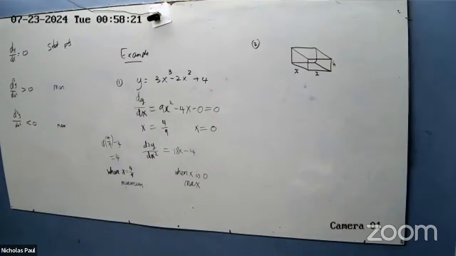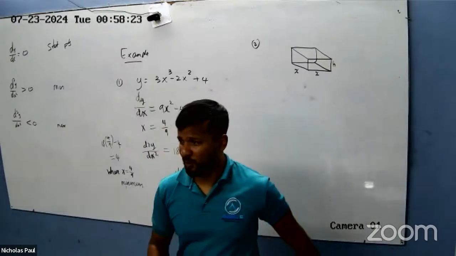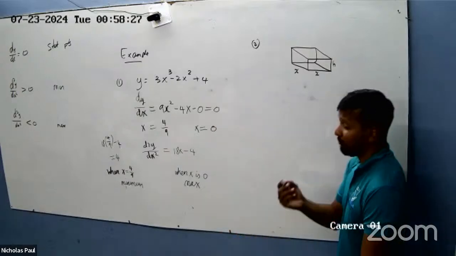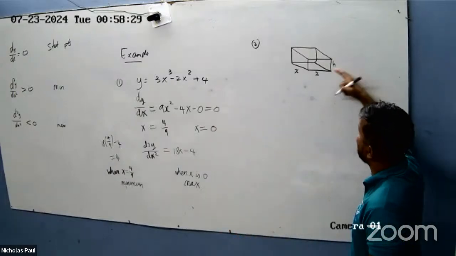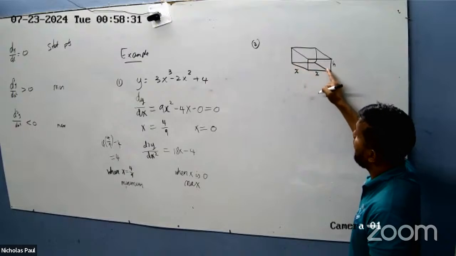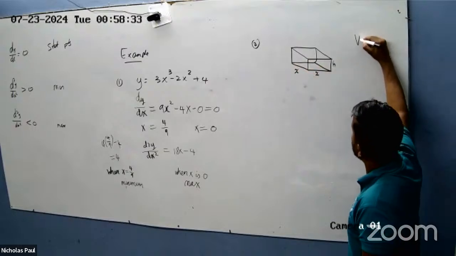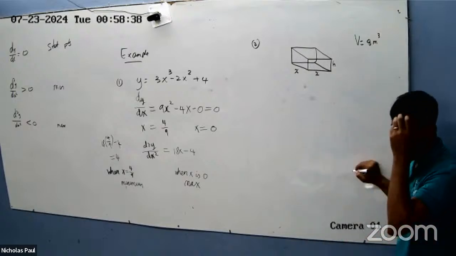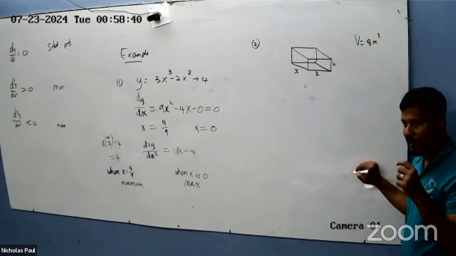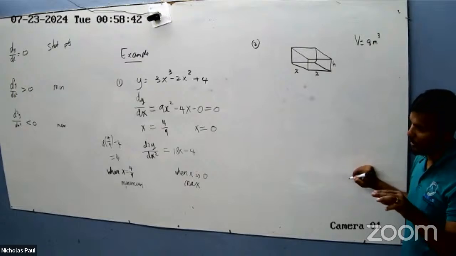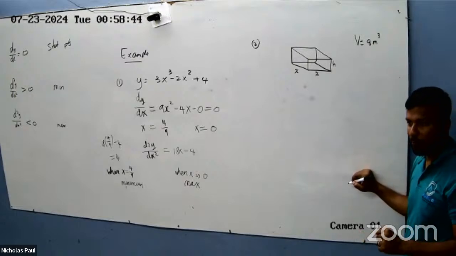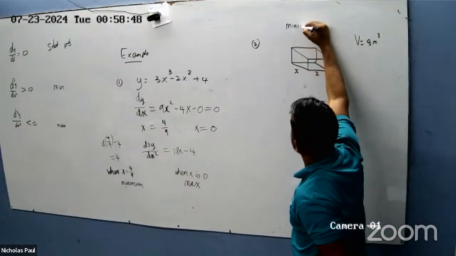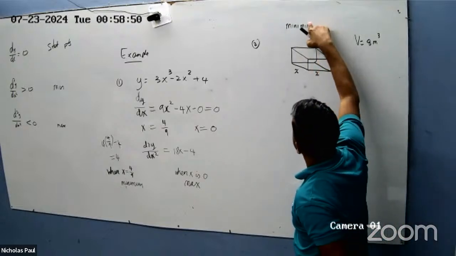So any equation in all that information? Any equation they give you? No. All they tell you is the base is square and the volume is 8 meter cube. But they gave you a keyword there. Is it a maximization problem or a minimization problem? Minimization. So it appears to be a minimization.